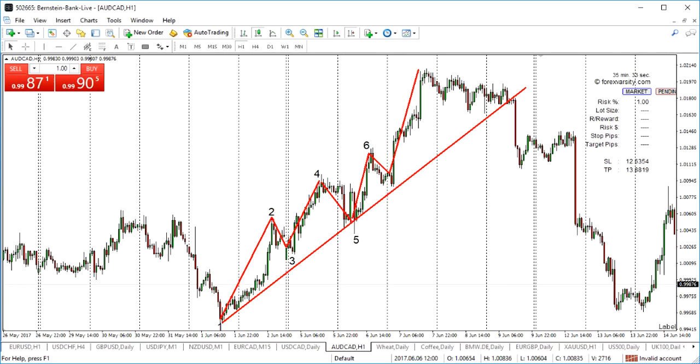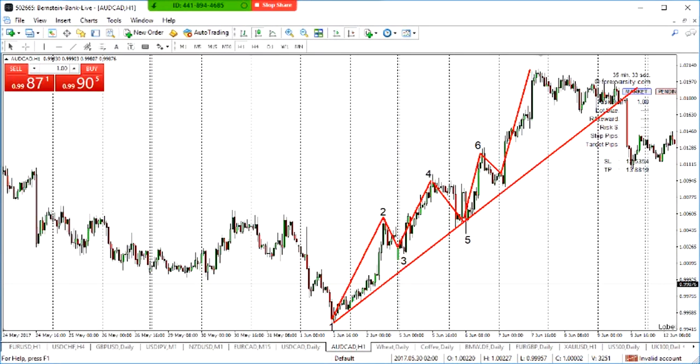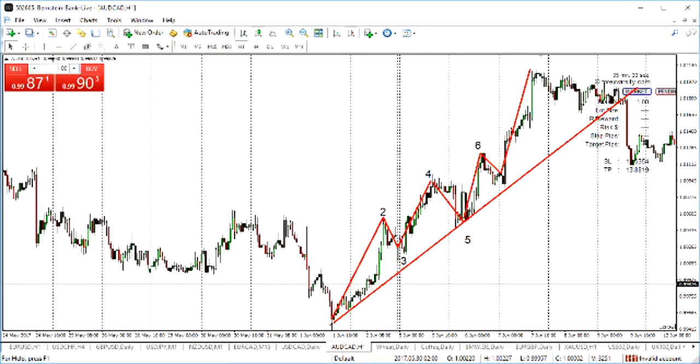So knowing your trends, we've got three types of trends. Namely, one, we've got an uptrend. Two, we've got a downtrend. And three, we've got our sideways. So the market can do either one of those three: move up, which is an uptrend, move down, which is a downtrend, or just go sideways.